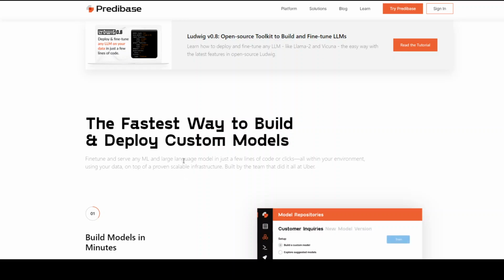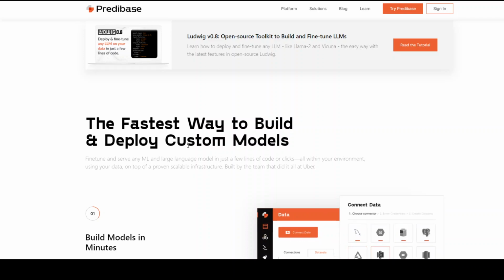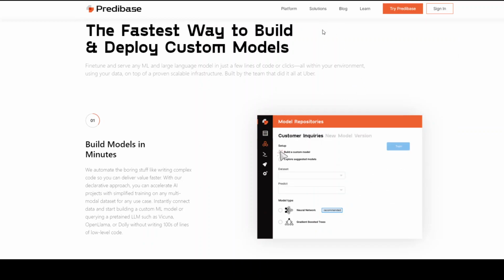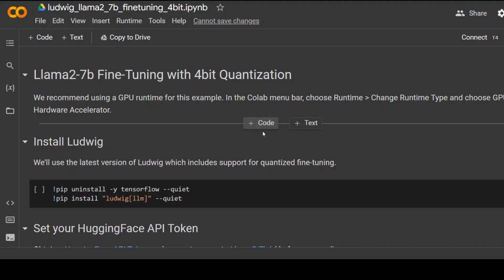The best thing about Predibase, which I have found so far and I'm still exploring, is that you just pick up any base model such as Llama 2, and then you provide it your own data set, and then you can easily train it. And in this video, I'm going to show you how to do that very easily with a Colab notebook provided by Predibase. So on your screen, you can see that I am on that notebook.